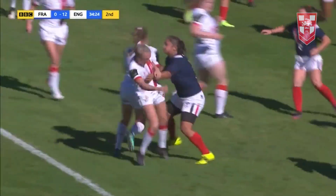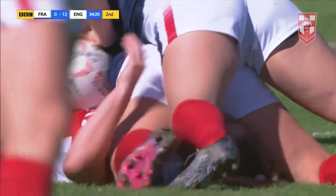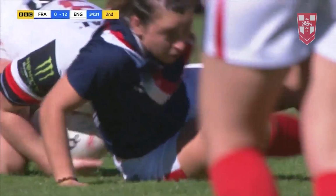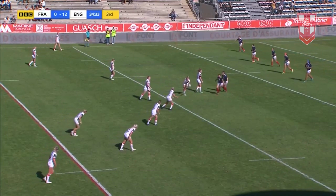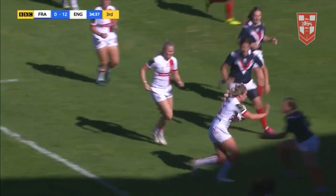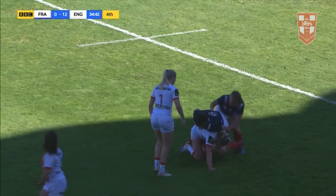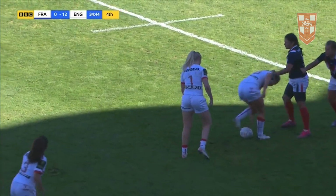Cunningham now with the ball for England, a little no-look pass there to Emily Rudge, and I think that's a sign of the understanding between those two, that's almost telepathic at times between those two players. Yeah, Vicky Molyneux. Was it Vicky Molyneux? Yeah. They've got the same sort of hair. They've sprayed their hair, so you could understand why. It was easy with Emily Rudge wore the scrum cap to pick out the ponytails.